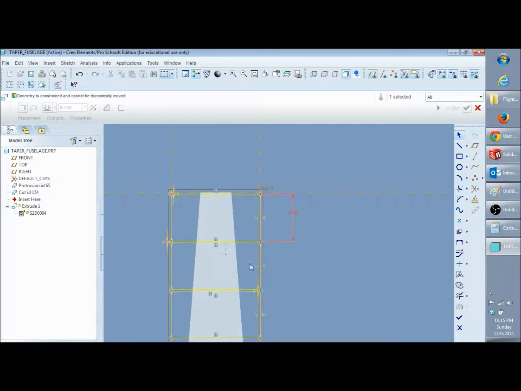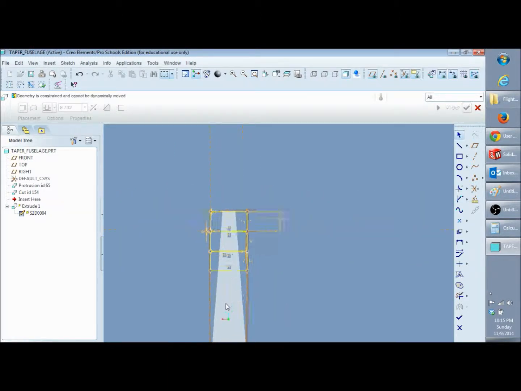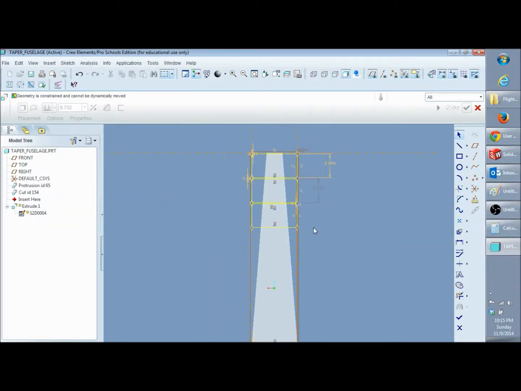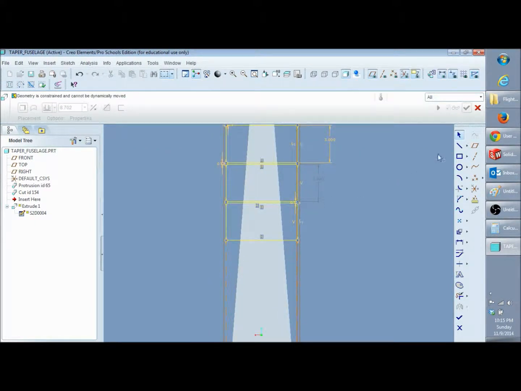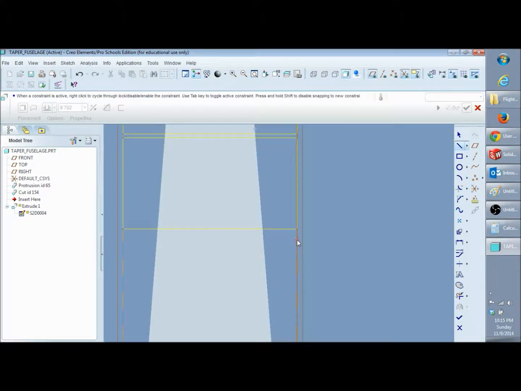I should not have it being driven like that, because sometimes you might want more ribs and more trusses or spars back here, depending on how you're going to create your structure, because you're going to have weight from your tail, your empennage, back there.